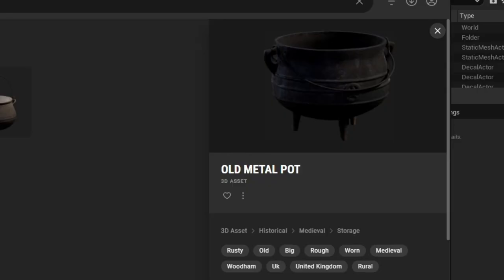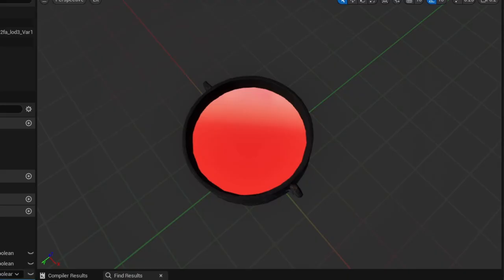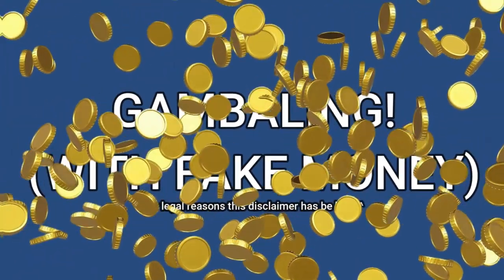No one will know. So I got a free collagen model, put some liquid in there, and slapped the price tag on it. Wait, something's off. I feel like we're missing one more thing. We need to add gambling!